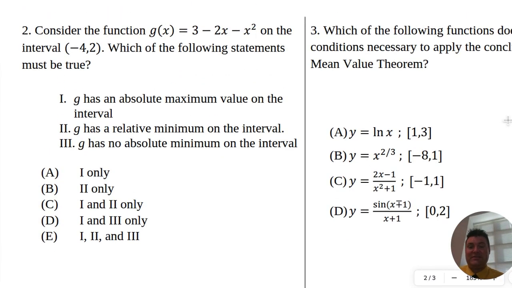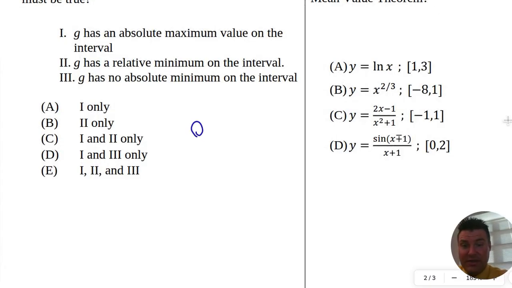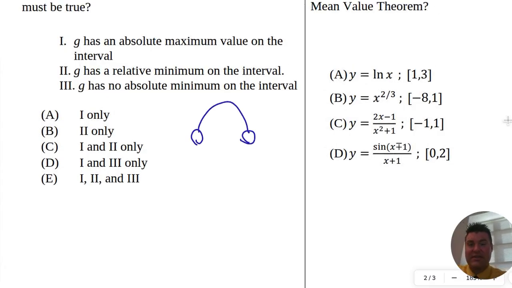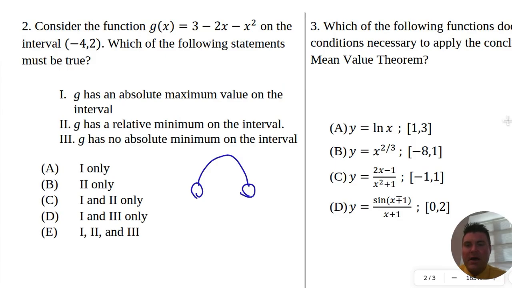I'm going to quickly sketch this. Do we agree that this is a down parabola and the endpoints are open? I don't know which one's higher, which one's lower, but it looks about like that. With that perfectly accurate drawing, can we see which one's true here? Statement 1 says g has an absolute max value on the interval. I 100% agree with that, and that's going to occur somewhere right here. And that is true because we have a down parabola. It's nice to know what these things look like.